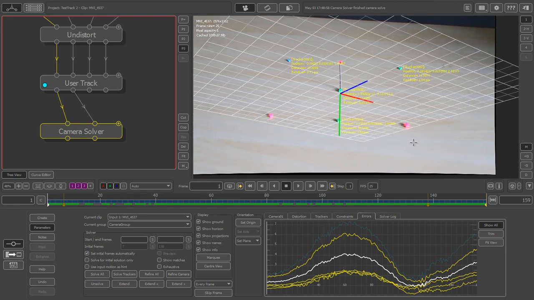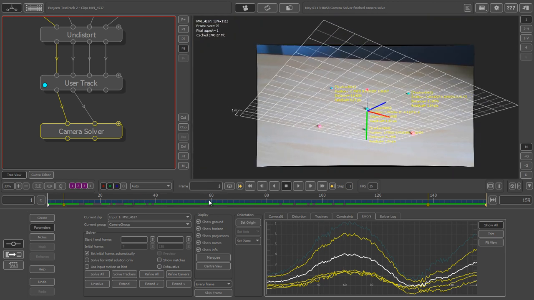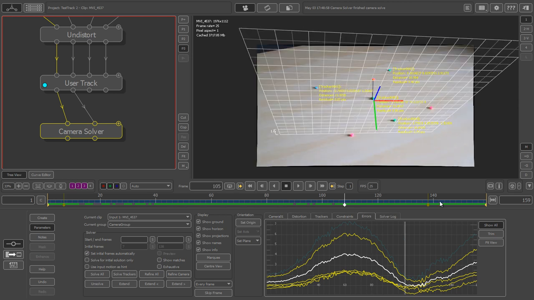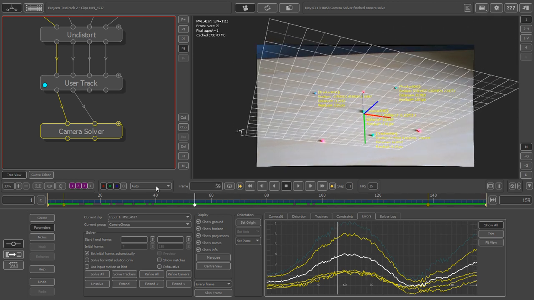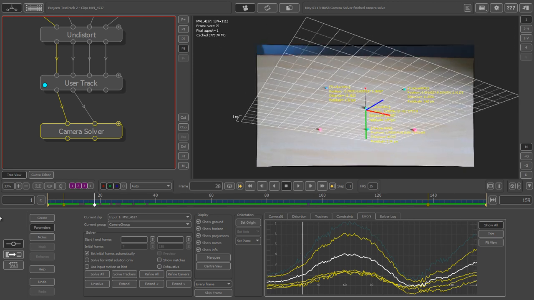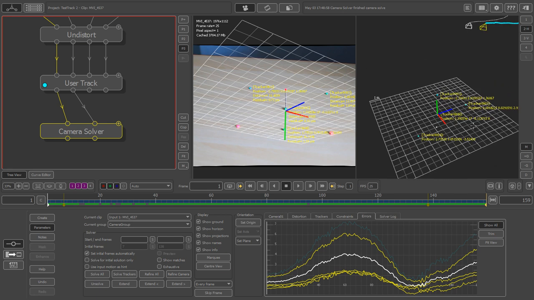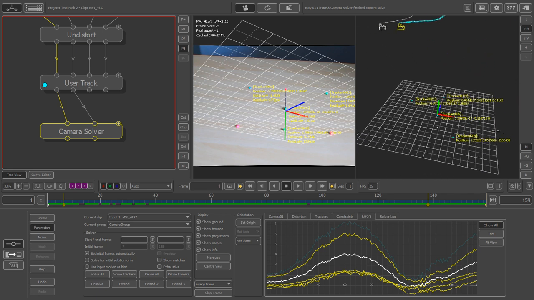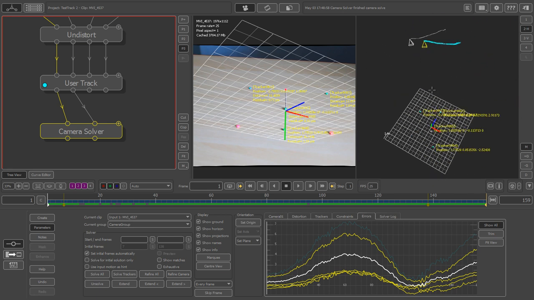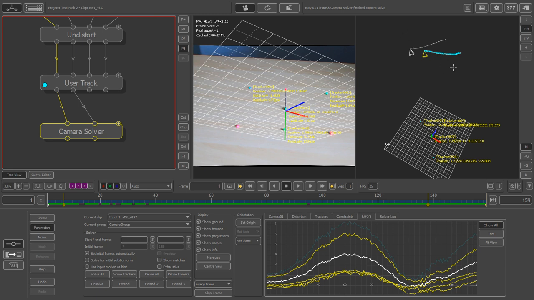The problem is the entire perspective is reversed. So the computer actually thinks that the table is upside down and it's following the whole track accordingly. So that itself is a mistake. I don't really want the computer to do that. Also, if I come to the 3D view, you can see that two cameras are present, so both of the footage have been tracked.